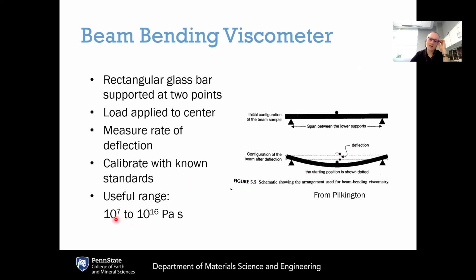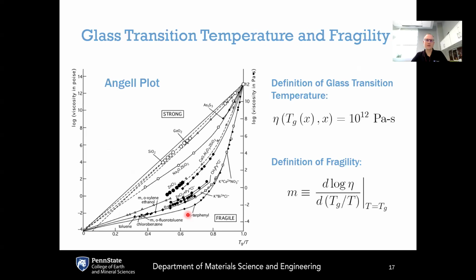If you get to lower values of viscosity, it can be kind of hard to control. And if you get to higher values of viscosity, you just have to be more and more patient in order to observe the deflection process. But this can give you very accurate measurements of viscosity. It can also be used to measure the non-equilibrium viscosity of the glassy state to show how the viscosity evolves as the glass relaxes. So when we put all of these different measurement techniques together, you can get a pretty good sense of the entire viscosity curve.